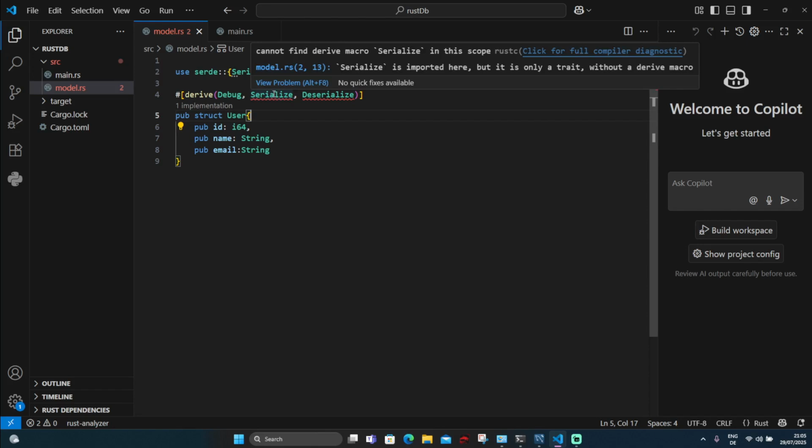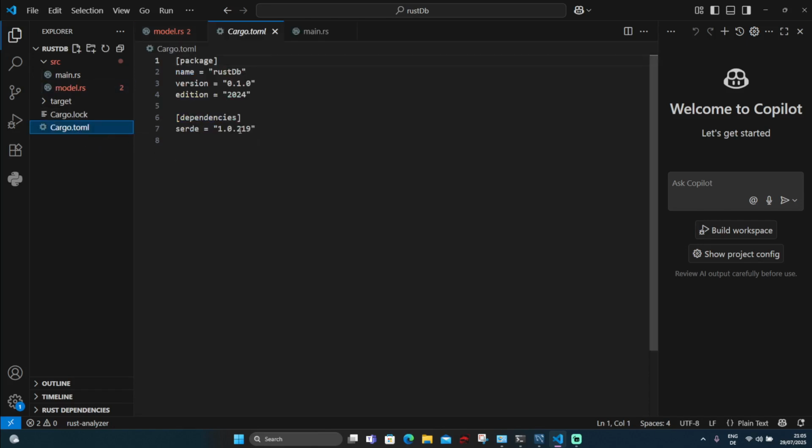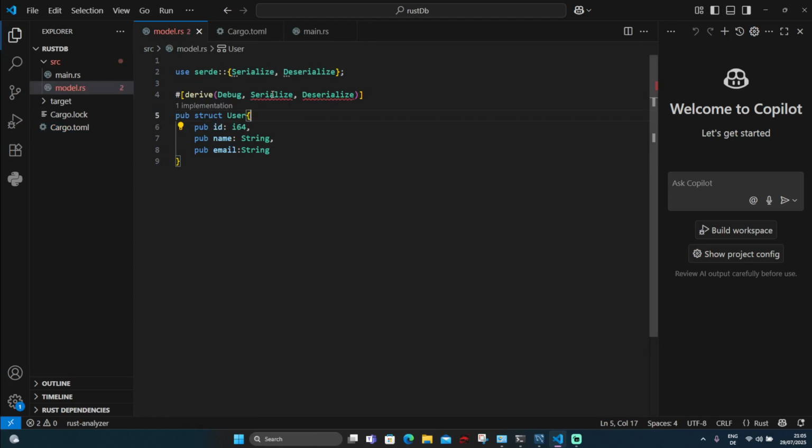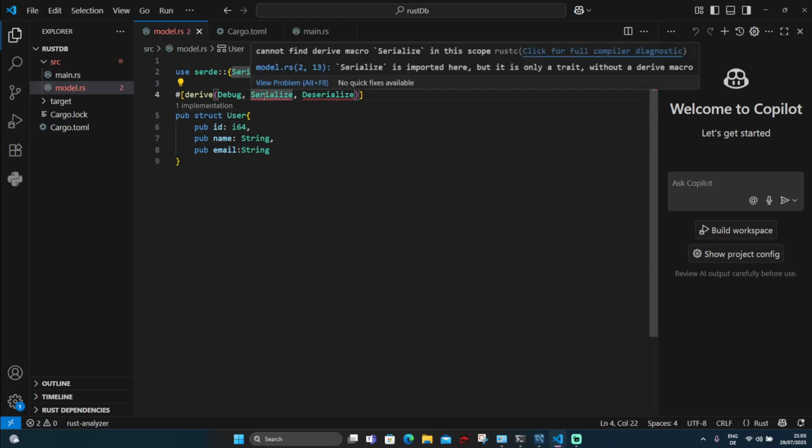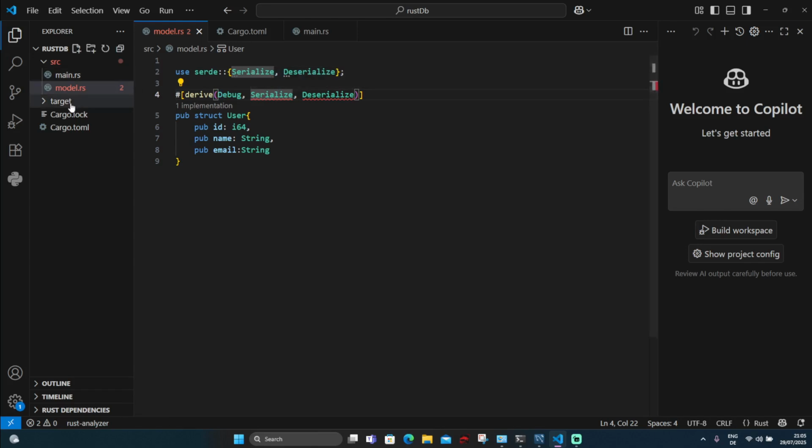Okay, so what do we now use here? We already have this serde here, and I think we need to use a version. We don't need to use anything, and it should find Serialize and Deserialize here, because it doesn't have a derive feature here, and that's why.